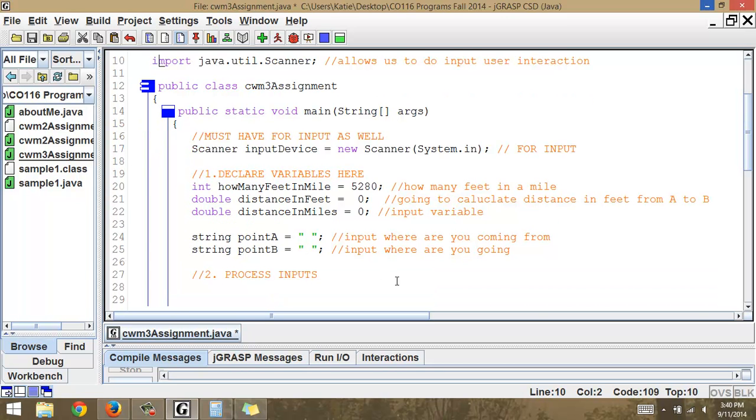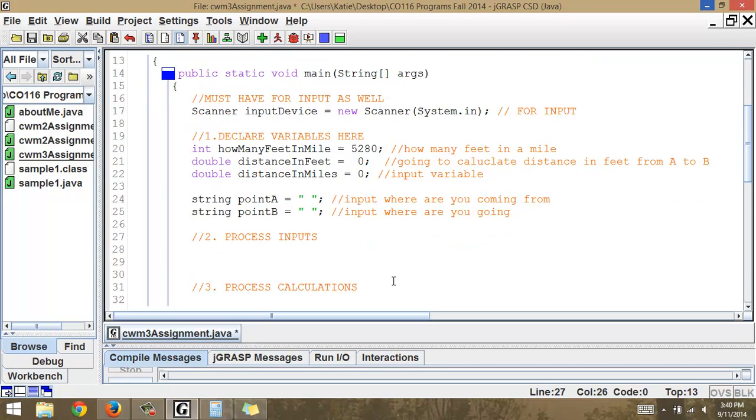Let's start with where are we going to? So I'm going to ask a question. System.out.print, and I'll just use print, not println, but I'm going to say, where are you coming from? They could put my house, whatever. We learned System statements previously. But we have to ask a question.